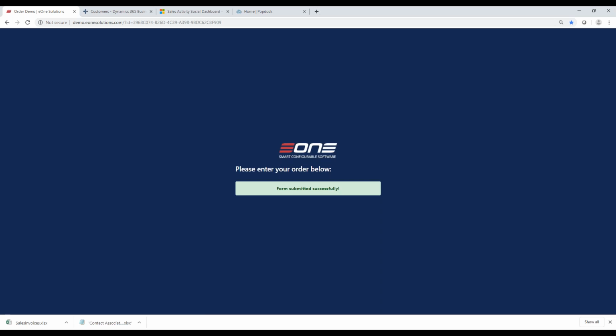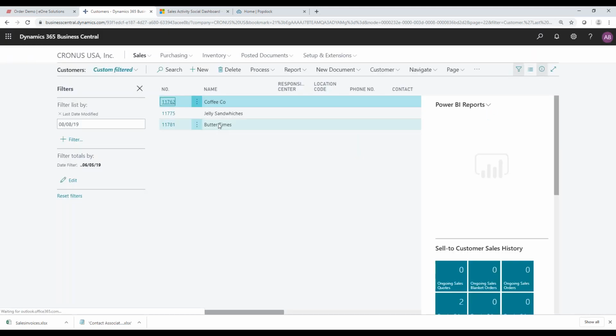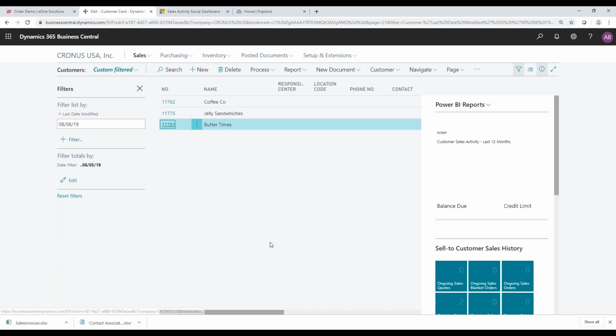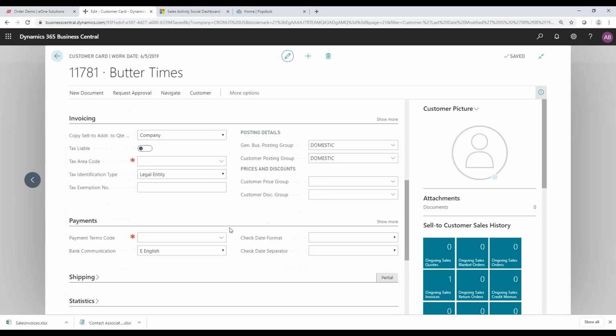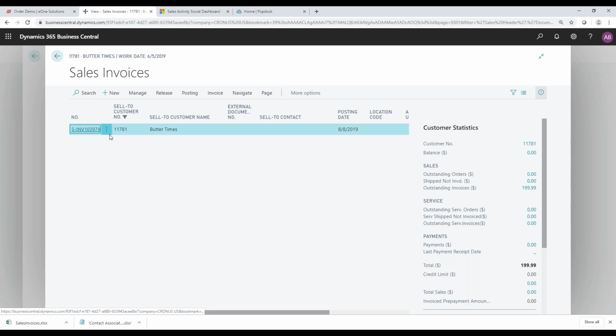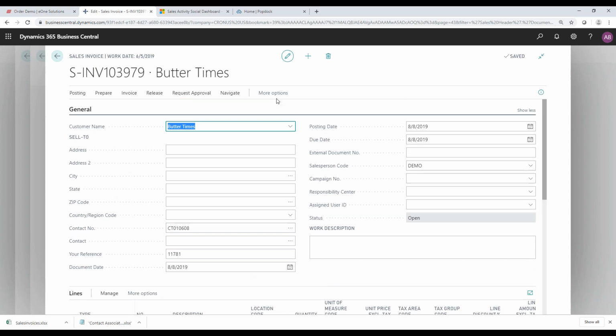So let's think about this as maybe like an e-commerce order that we have coming in, okay? And we're going to see that show up in our Business Central system. Okay, so we have that invoice that came in here. If we click on it here, we're going to be able to see that we have the invoice that was created off the website, okay, for one unicycle.